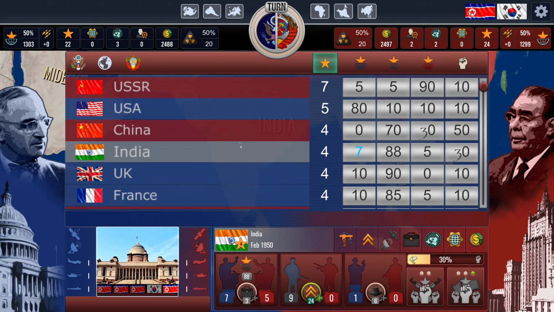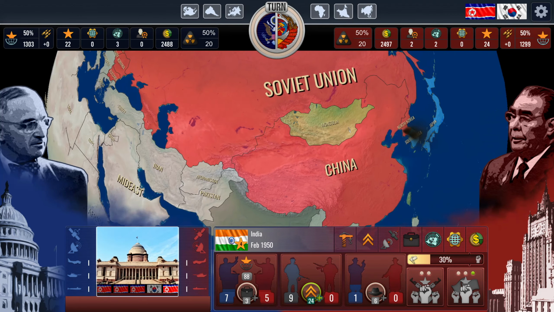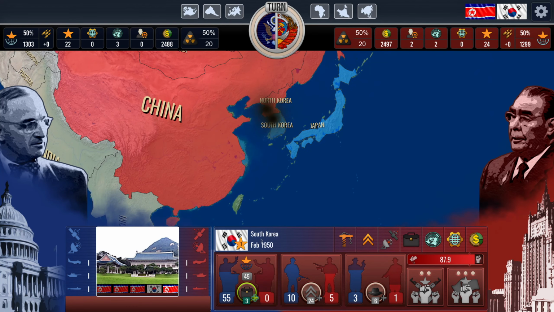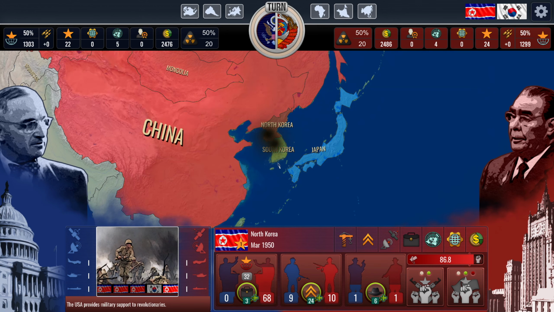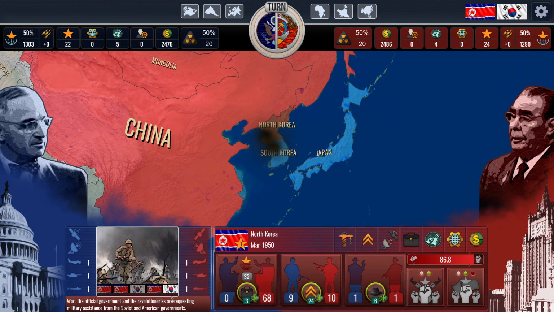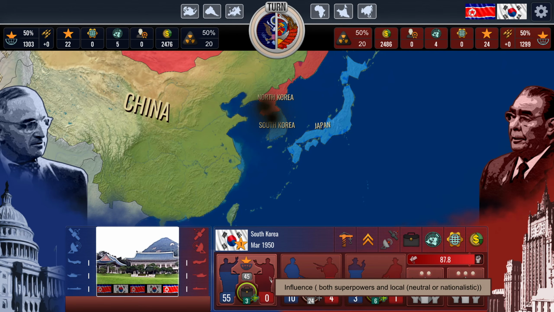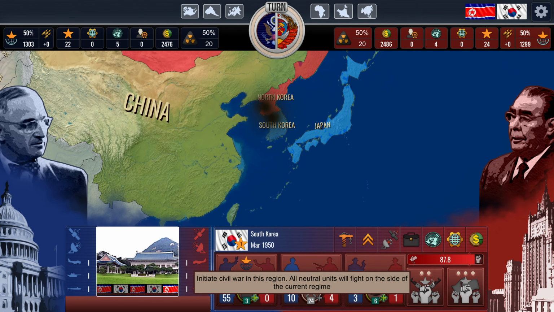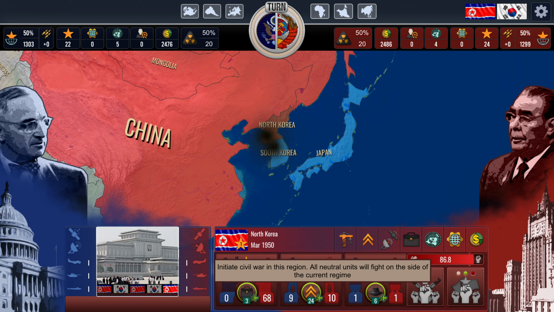We've got 90 patient points, but I don't really know how to spend them. I'm mainly clicking our buttons, as you can guess, but yeah, it's fine. Korean War's kicked off. Worth a point. Let's see what happens here. Yep, they want official support. Can't give you any more military support, apparently. Initiate civil war.